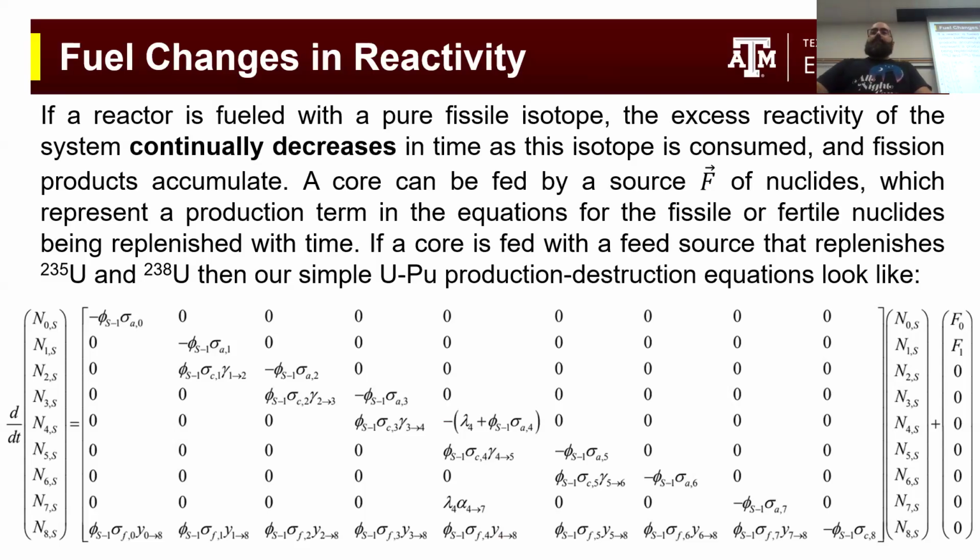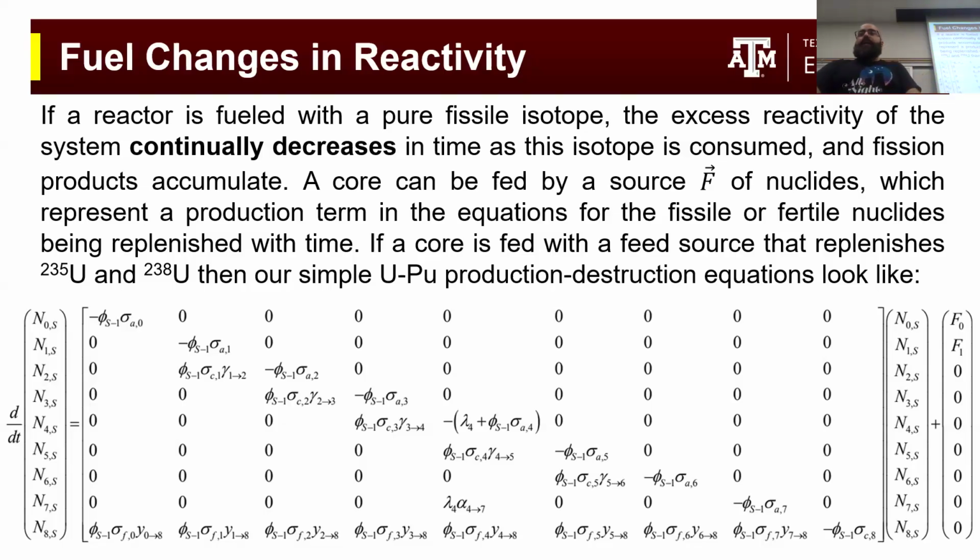The other thing we want to think about, getting back into real reactor operation, is that if you load a reactor up at the start of operation, your fuel is the freshest at the moment that you load it. Then as you run your reactor, those fissile isotopes get used up and the fuel gets depleted, which means the reactivity of your system constantly decreases because you're consuming your fuel.